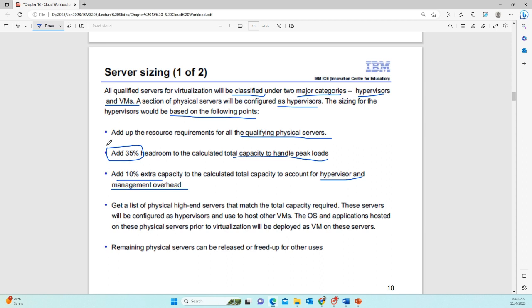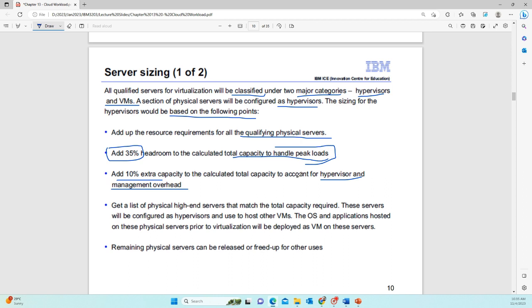However, another 30% you can put extra to handle peak load. That means in total maybe you can only utilize 50% of it for normal usage, plus another 10% for the hypervisor and another 30% for peak load or extra requirement.